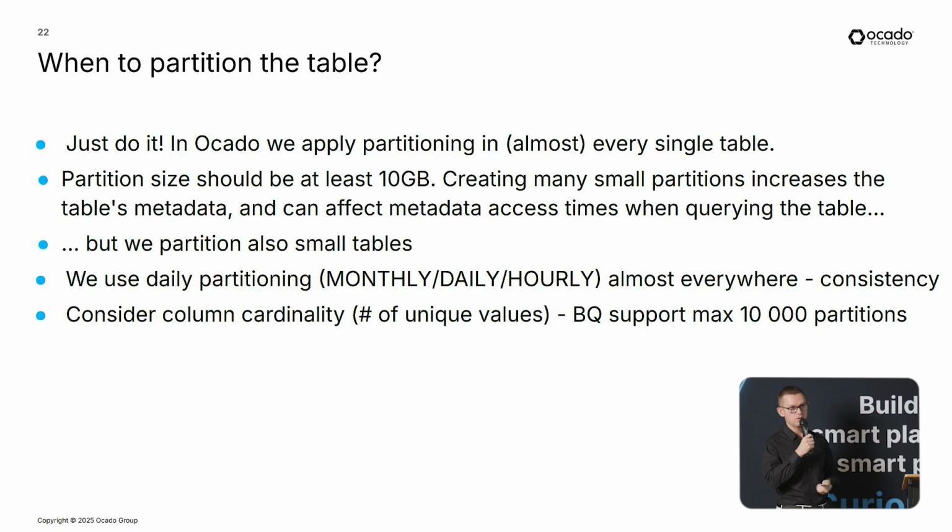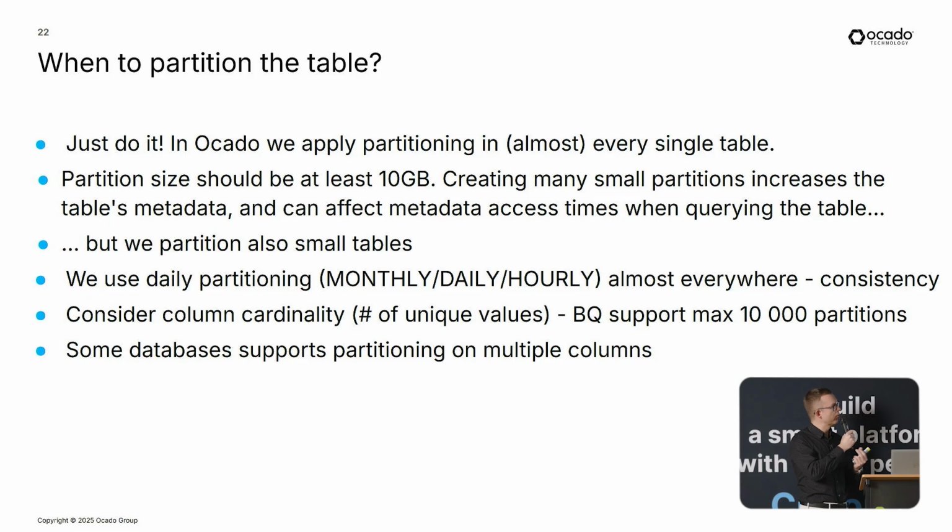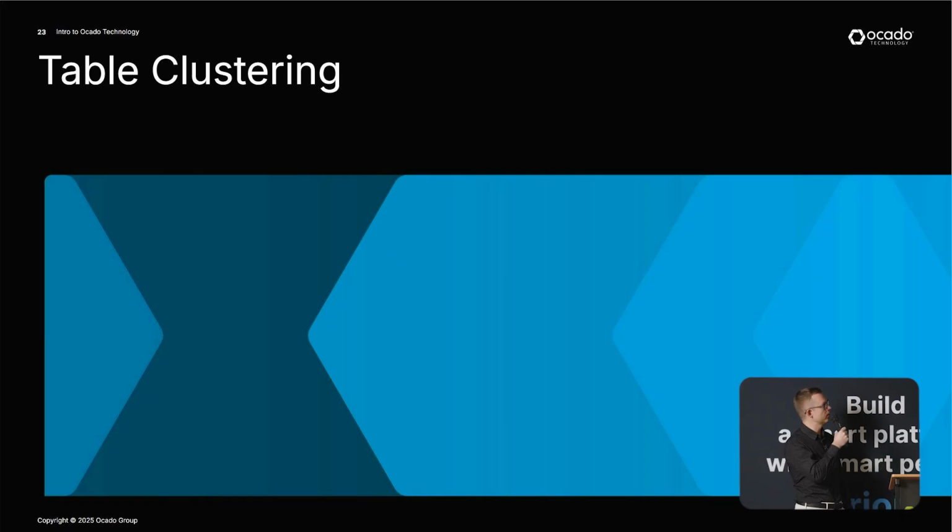When it comes to partitioning, of course, it depends on the database. Some databases support partitioning on multiple columns, for example, Hive, but this is not the case in BigQuery. They support only partitioning on a single column. Of course, datetime or timestamp columns are not the only columns that you can partition the data on. You can use strings, you can use integers. In this case, you need to define ranges for your data, and you can optimize your tables that way.